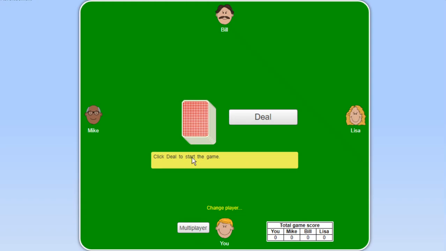Right here, you see this scorecard in the bottom right. The objective of Hearts is to get as few points as possible, so you want to get the least amount of points out of everybody. The game ends when the first player hits 100 points. Then you look at the point totals for each player, and you see which player has the lowest number of points.